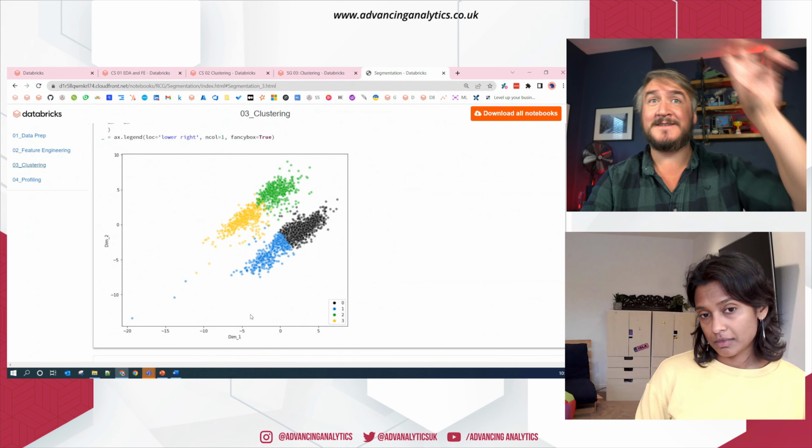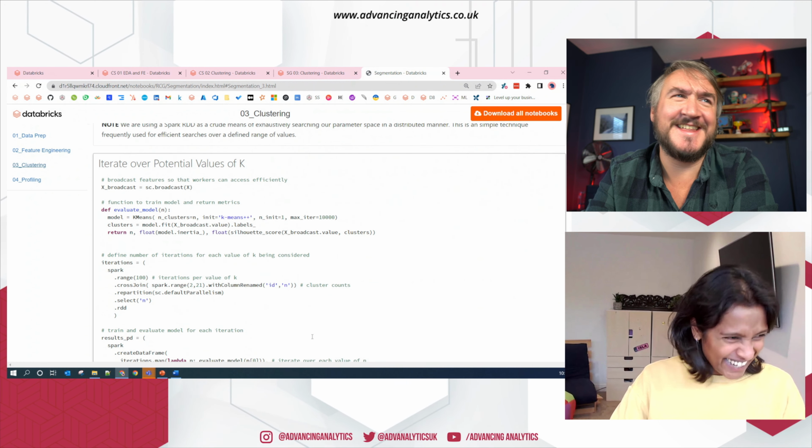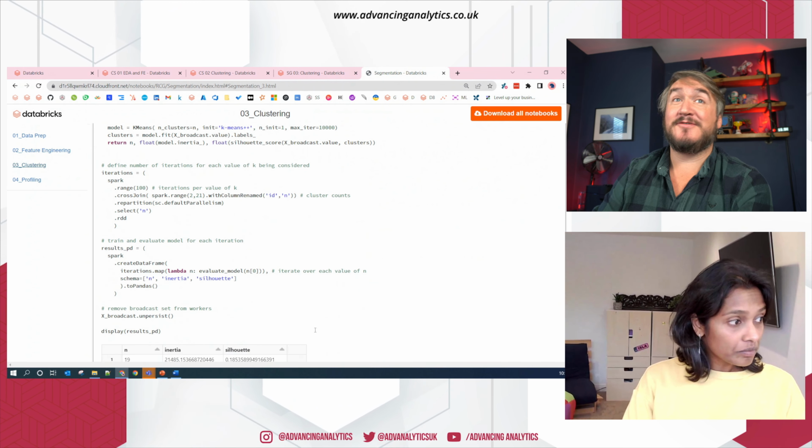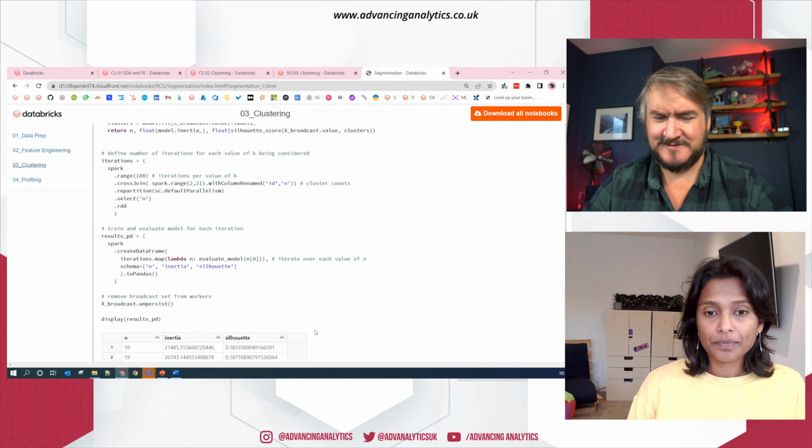So what they've done here in the notebook is to use Spark RDD. I found that really interesting, and basically it's distributing the workload, right? This is something as a data scientist I didn't know about, but I'm sure you know a lot about it, Simon. I'm acquainted with the odd RDD. This is a really interesting piece. When we had this conversation, you were coming from the view that k-means isn't distributed. It's just going to run on a single node. It's fairly single threaded.